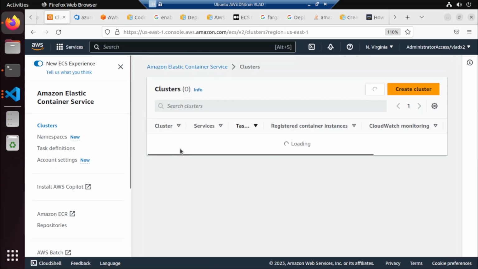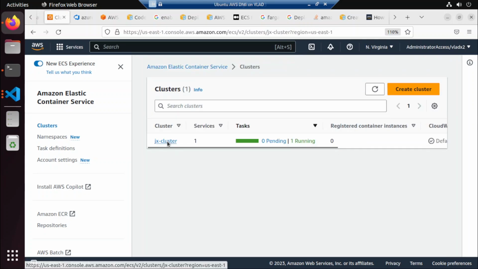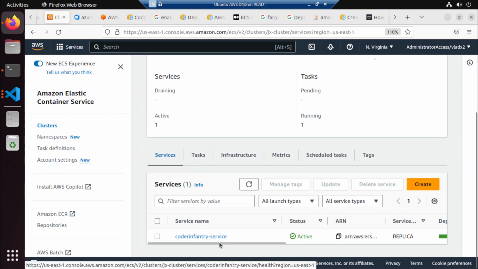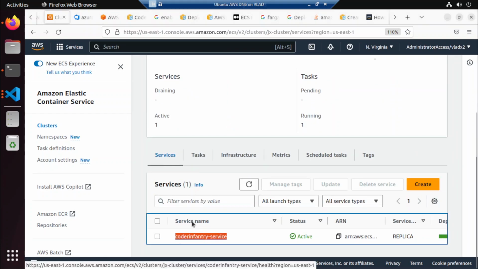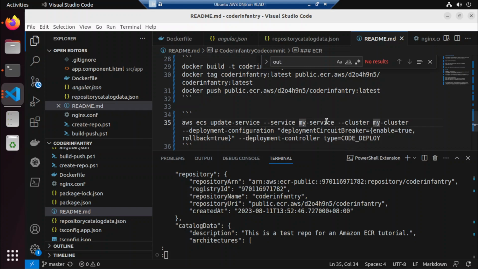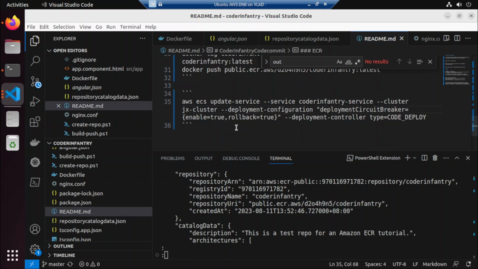We want to update the service. We don't want to create a new service. This is the service that we want to update. That one, and then the cluster is JX cluster, deployment. Alright, so let's try this.